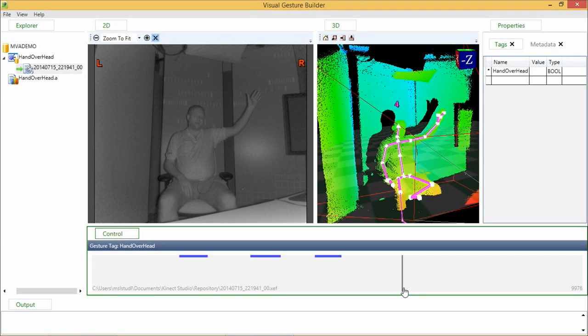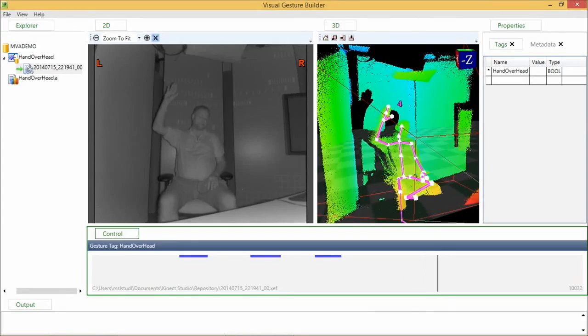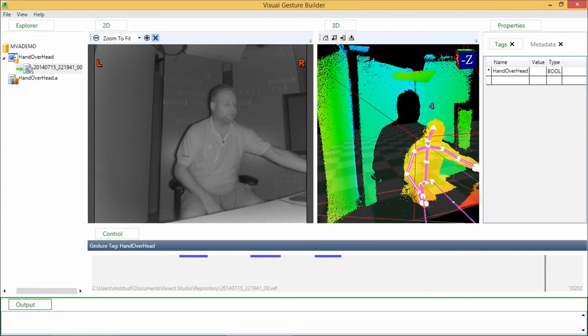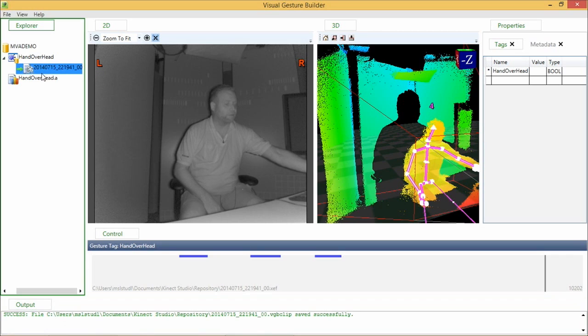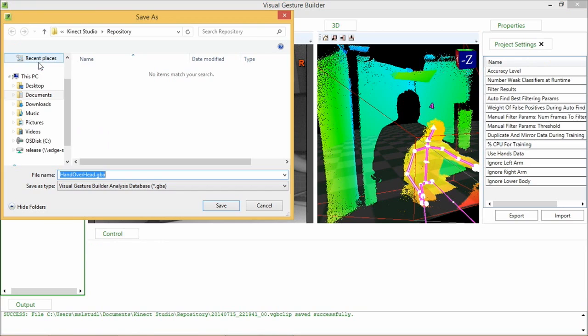Right. But the other important part, for instance, in this case, is I have a hand overhead, but I did not want this clip to be detected. So by not tagging it in this case, it counts as a negative tag value. Similar for this. It's an outlier value. I don't want that in my clip. So now we are essentially done with this tag clip, and I can say save this tagging information, and I come to hand overhead and I say build this.